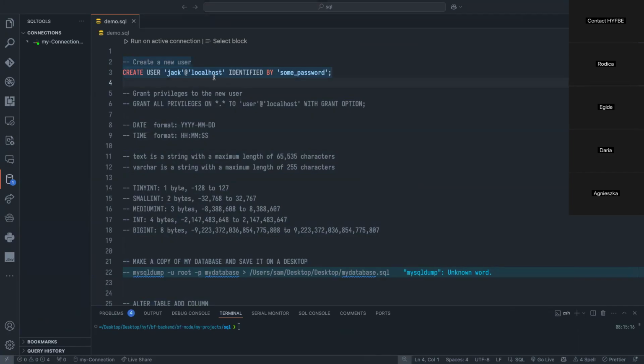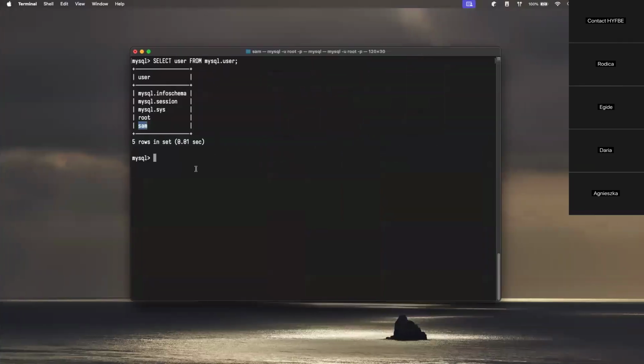So, quick question. Can you go back? Yes, here: select user from mysql.user. Is mysql.user the name of your database, or no? This is inside MySQL itself. It's not a table of ours. With this command you tell MySQL, and MySQL will show you all the current users.